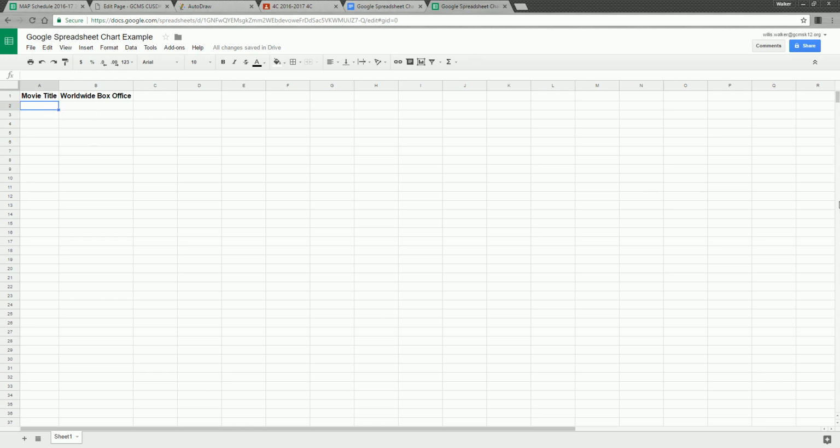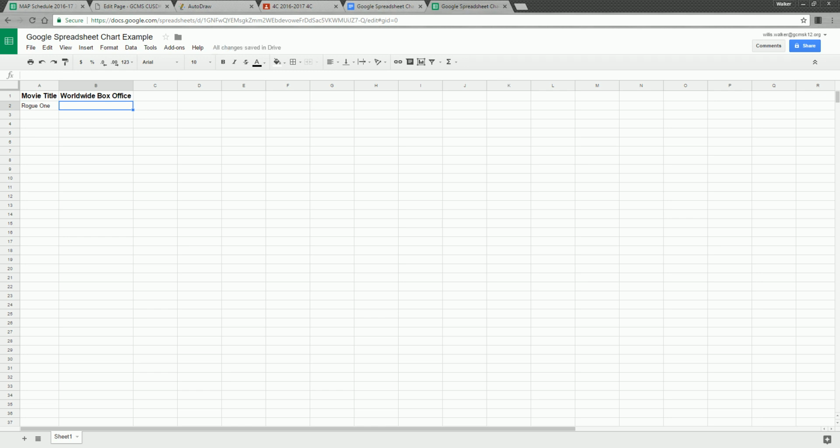And I've got my data set over here on a side screen that you can't see right now that I'm looking off of. So first thing I'm going to do is just go ahead and type in Rogue One, the first movie I had. And here's how I like to do this in order to make things move a little more quickly. In order to move over here to the next cell that I want to fill out, I'm going to push the Tab key on my keyboard. And you see how it just jumps over there, one to the right.